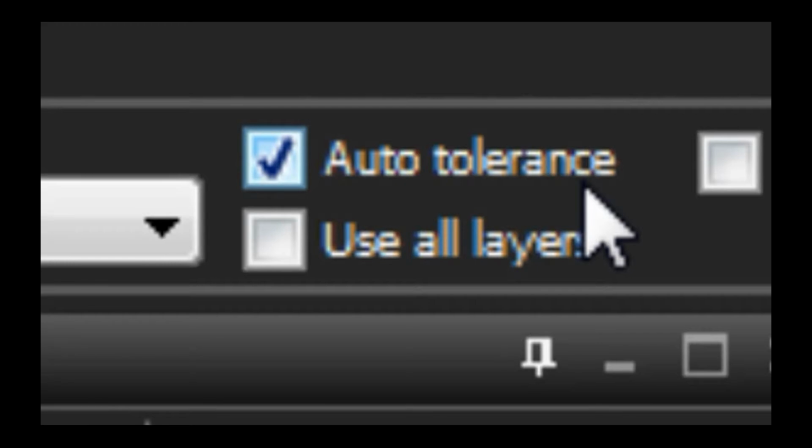Auto tolerance tells you that PaintShop Pro is going to look at all of the colors underneath your brush, and through some sort of magical algorithm that the programmers at Corel have come up with, will determine what tolerance setting your brush should have as it goes over the different colors. This is preferred. Now, this is not going to give you the best results, but you know what? It's definitely not going to let you have the worst results either. It's best to leave auto tolerance on at all times, especially if you're going to do continuous sampling, which, by the way, is the recommended sampling.